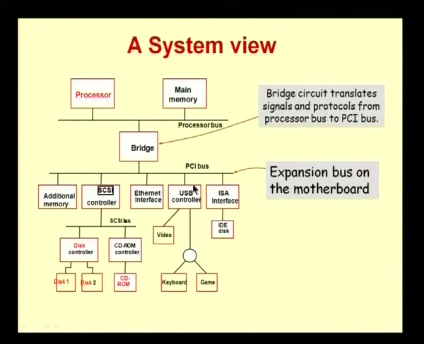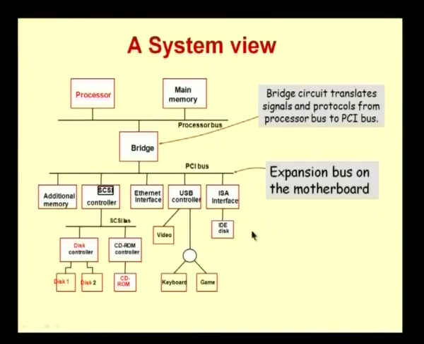Similarly, you can see we have a USB controller here which connects to the PCI bus, and to the USB controller you can have different USB devices connected. It can be a game console or it can be a keyboard, video, all these can be connected by means of the USB controller. Okay. Other than this, of course, we are showing that there is an Ethernet interface and so on. There is also an ISA interface that we are showing over here. This is one of the older standards that were used on PCs to connect up various devices. You can also have an ISA interface connected to the PCI bus, and therefore you can still provide some kind of compatibility with older devices that would work only with an ISA interface.